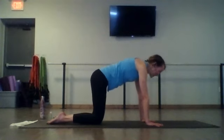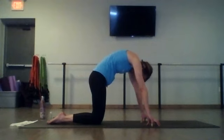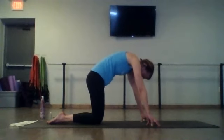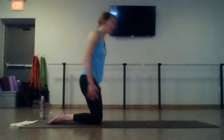Really round the spine. Hold your whip under your fingertips. See if you can align your ear with your bicep. Use the power of your belly to breathe in. And nice and slowly come nice and flat on the palms of your hands. Walk the hands towards your knees and then turn and face me for this next sequence.